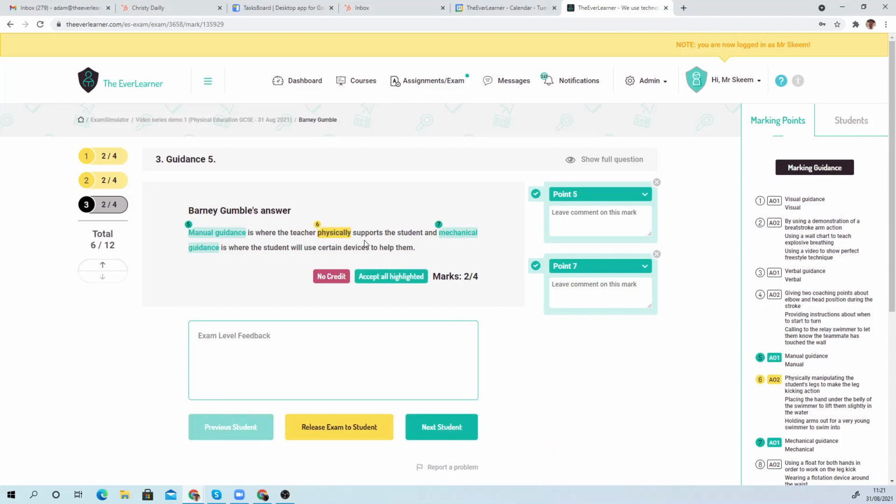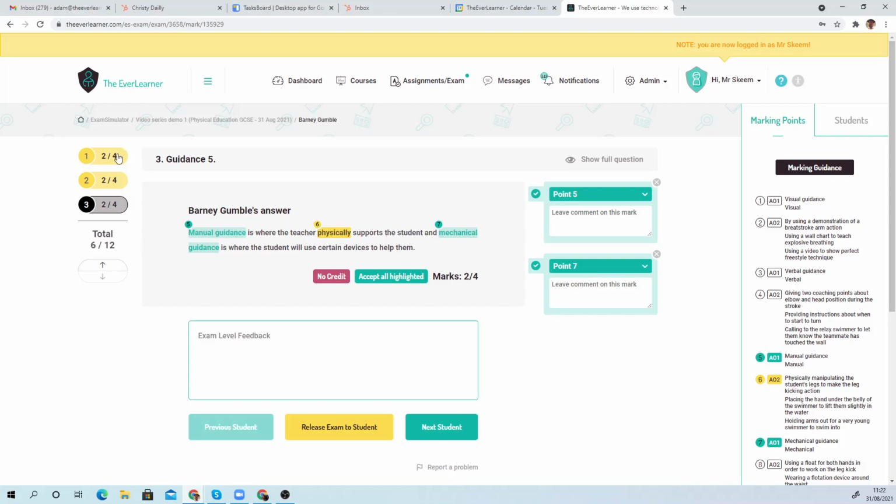So when you are providing feedback to students, you basically have two choices. You can either give feedback individually in terms of individual questions and individual points, which is done on the side here, or, should I say, this box here is overall exam level feedback, where you can feedback at the end or as you go, and they basically get that as an overall picture of how they've done. So I'm going to talk you through both today.